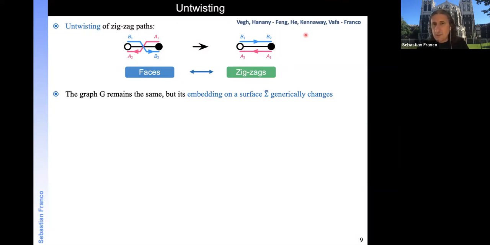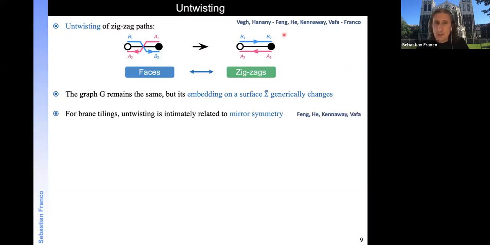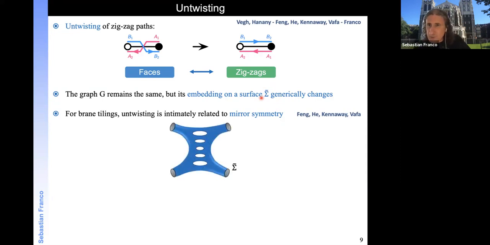And it was very interesting because it turns out to be related to mirror symmetry and how people constructed diamond models using mirror symmetry, right? For brane tilings, it's related to mirror symmetry. Let's say for this toric diagram, the new surface in which the graph that was the same graph of the brane tiling is embedded is literally the graph which is given by the zero locus of the Newton polynomial, okay, which is the surface that plays the most important role in the mirror geometry.